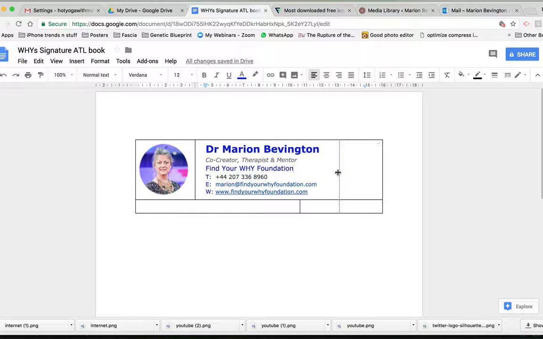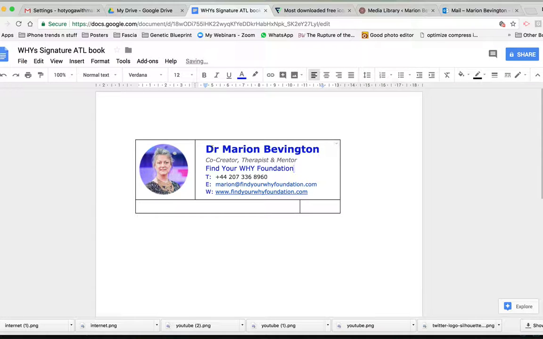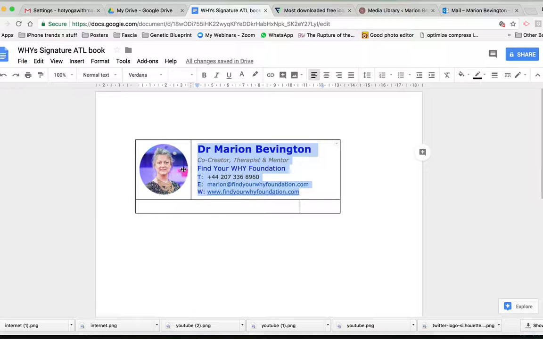So I'm going to just make that a little bit neater. Oops. And also what I'm going to do is move this text slightly closer to the bar. I might even move the bar a bit closer to the picture. So there's a sort of even space. My triple Virgo's out to play. Okay, so that's the top part of the signature.